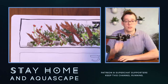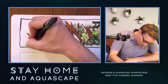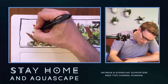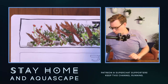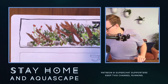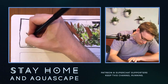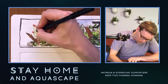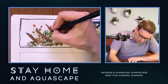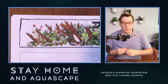All right, now I'm going to start going in and drawing in my sticks. I'm going to start really line working this out so that it looks a little bit more defined. Unfortunately, my pen's not cooperating great. So let's see, what other options do I have? Can I use this? Let's try using this. All right. Yeah, this pen's dying too. Look, I'm doing it live. It is what it is.